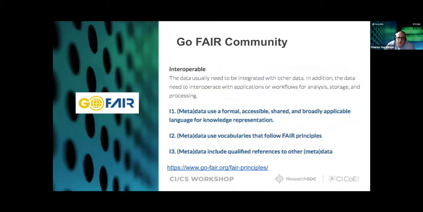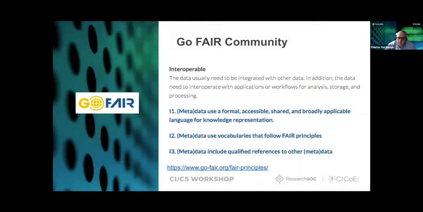The interoperable part of FAIR is talking about how we do representation of knowledge, right? To make things interoperable and integrated, we have to have context. We actually have to have what I would call deep context. Metadata in a formal knowledge representation system and a formal vocabulary gives machines and humans the ability to understand what the information is or what the data object is, and how to use it. And vocabularies in and of themselves are data, right? So those also have to follow FAIR principles. I'll talk about that a little bit toward the end of my talk.